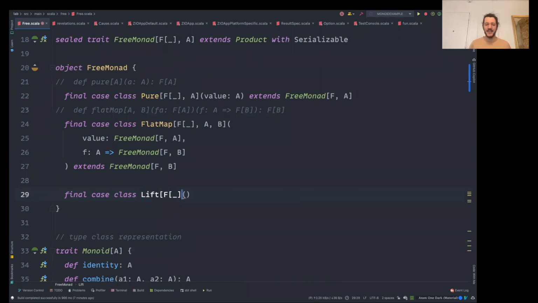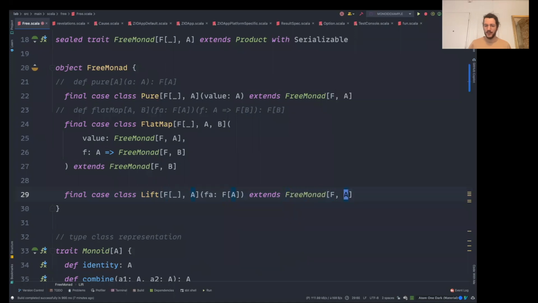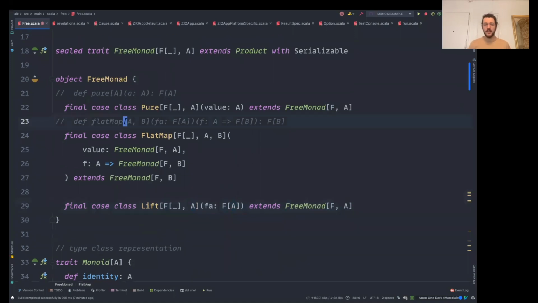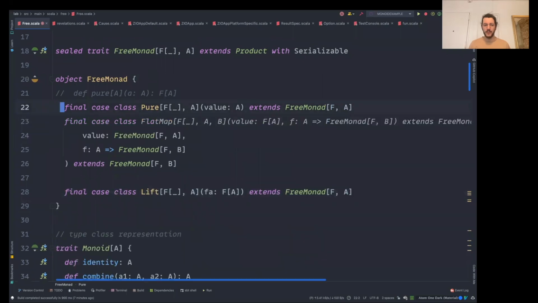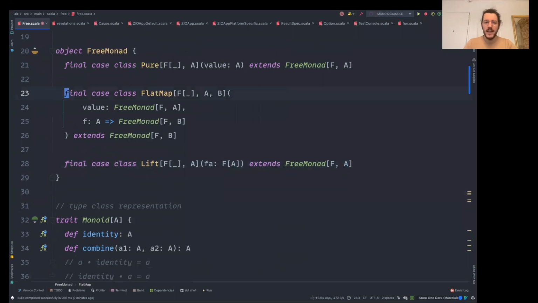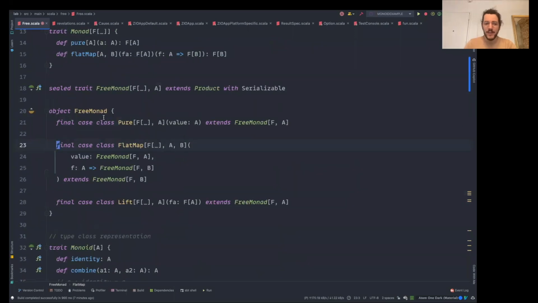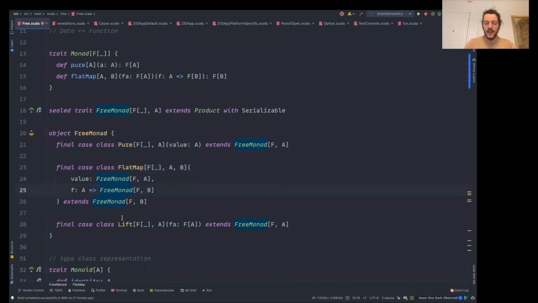So this would take an F[A] and extend this into a FreeMonad[F, A]. Perfect. Very fancy. So that's basically those same rules again. We converted our AST into a sealed trait with a little sidecar for a normal.